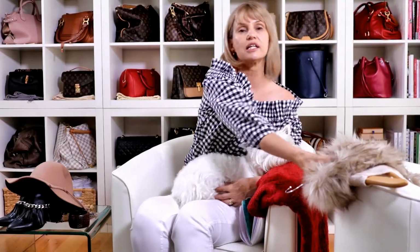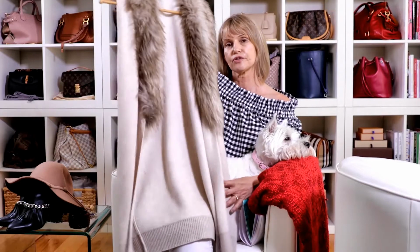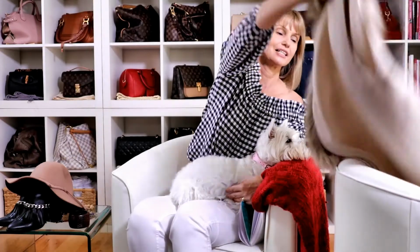The other thing that I think I love, and I have so many in my wardrobe and I struggle to throw them out, are vests. Vests are a boho girl's best friend. The other things I would say are sweaters or jumpers with print or colour, sandals, maybe a gladiator sandal for winter.